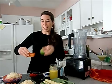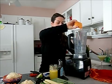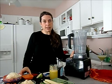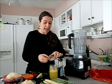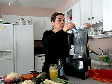And the juice of half of a lime. I just used half. You want to get at least a tablespoon. One of the things about a big high-speed blender like this is when you're making a tiny bit of stuff, it doesn't matter so much. So any blender will do. And I have 1 tablespoon of nama shoyu, soy sauce.